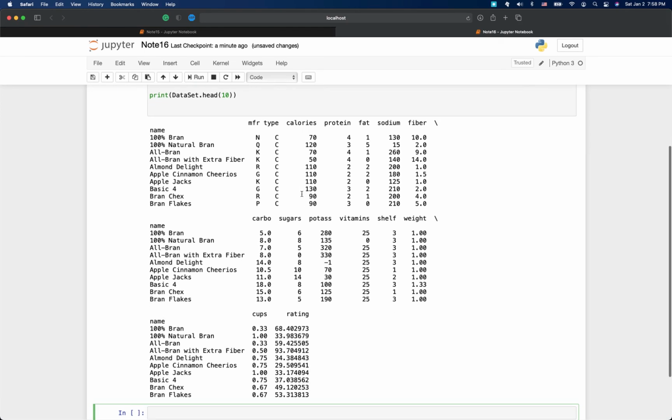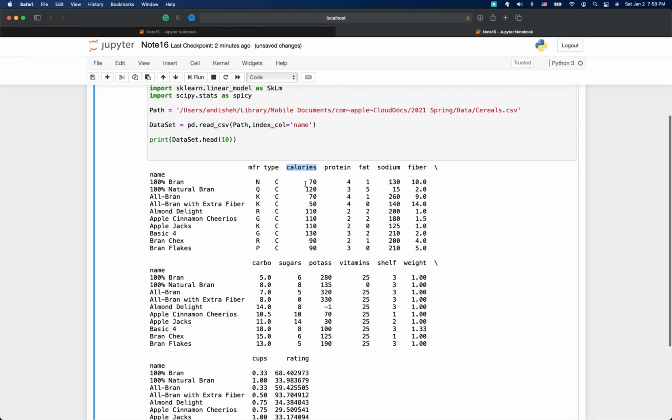Some of them are numerical, some of them are categorical. So for the participation point for this lecture, I want you to go through all of these variables in this data set and tell me in order which of them are numerical, which of them are categorical, and mention the name of each variable, and then tell me which is numerical, which is categorical.